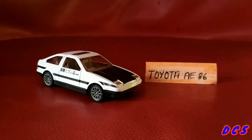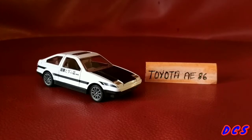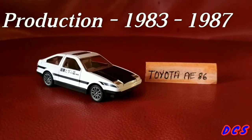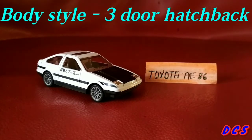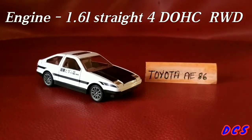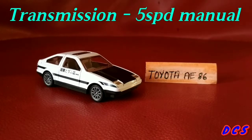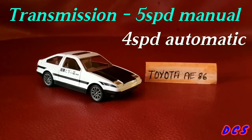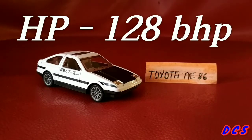Okay guys, so coming up to the information about the Toyota AE86, the JDM legend right here. Why don't we start off with the production? The production actually began in 1983 and ended in 1987. The body style is a two-door coupe, well known. The engine is a 1.6 liter dual overhead cam straight four cylinder, rear wheel drive, and it's also called the 4AGE. The transmission is a 5-speed manual, or you can go for a 4-speed auto, which most people don't prefer. The horsepower of this car is 128 brake horsepower, which is good for that time.